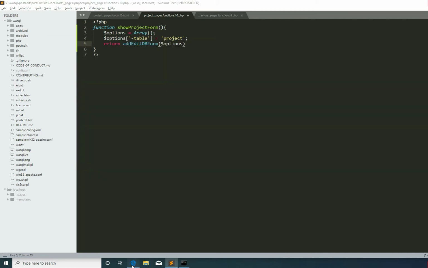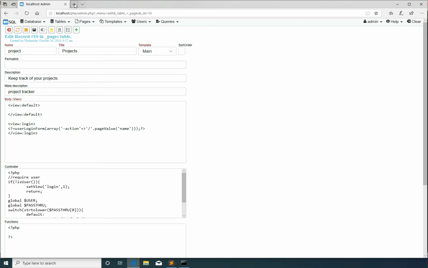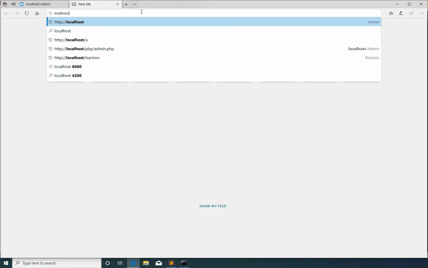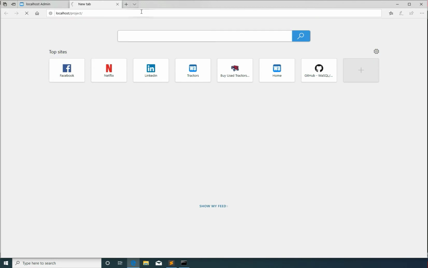Now if we go to our browser, we can see this form by going to localhost, and then we're going to look at the project page. Alright, now this came back blank.